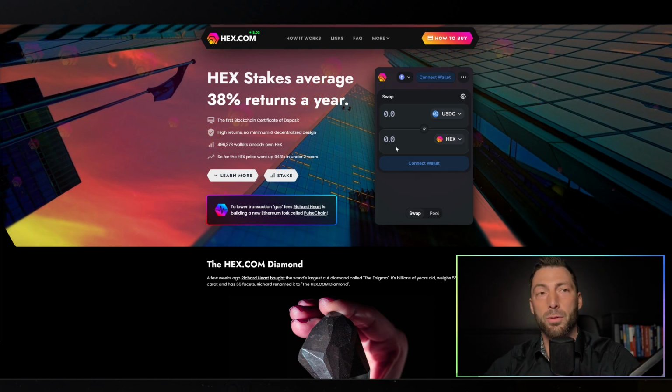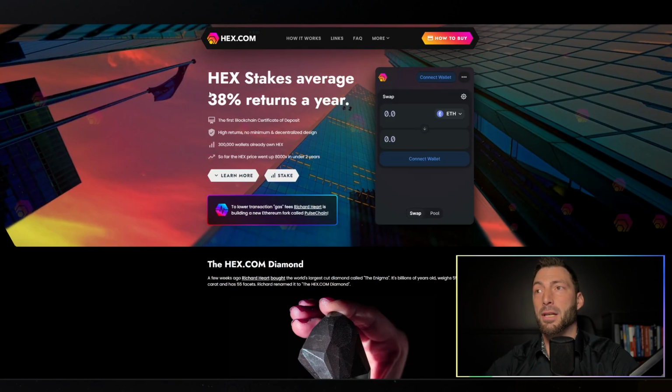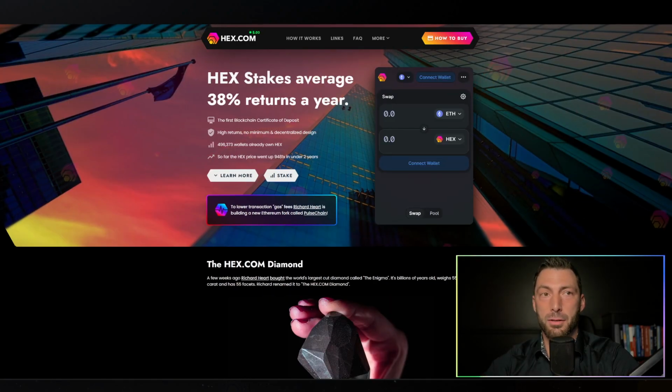And if you do not have a wallet already, then even this website itself gives you a link to the MetaMask wallet. That's what I would suggest using to get your funds into in order to buy Hex and interact with the HDRN and ICSA projects as well. But hex.com, I think it's the easiest place to get Hex from that I know of.